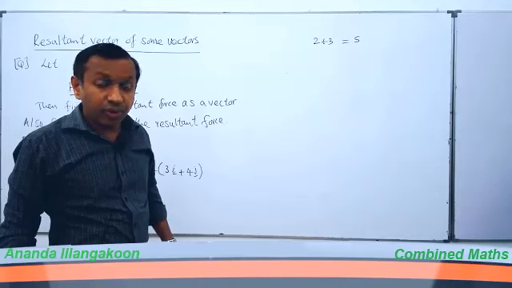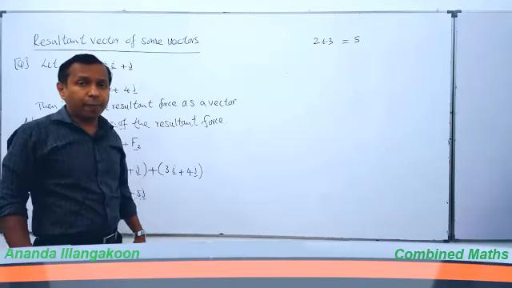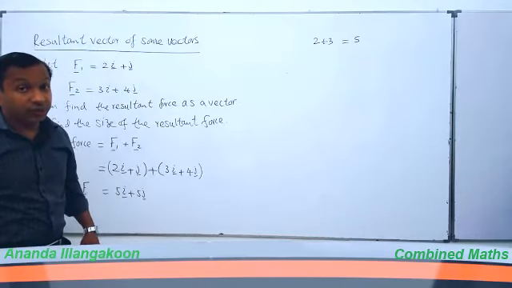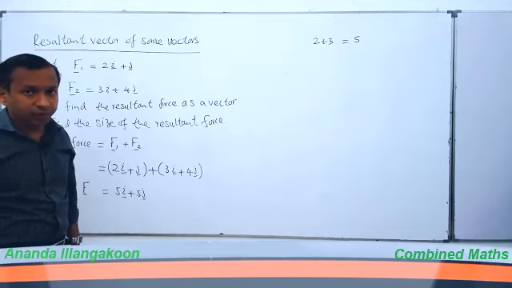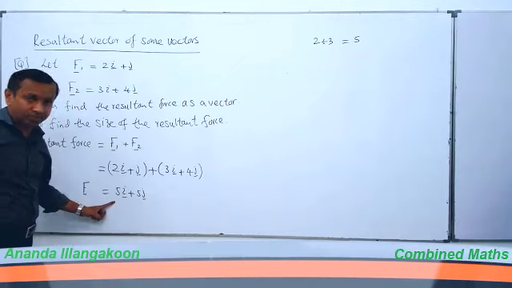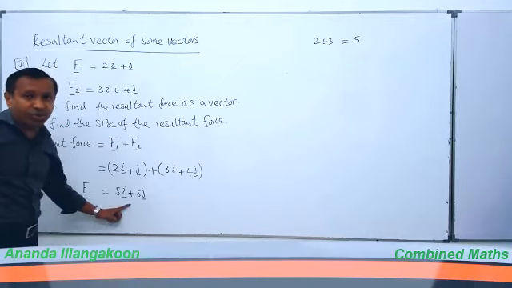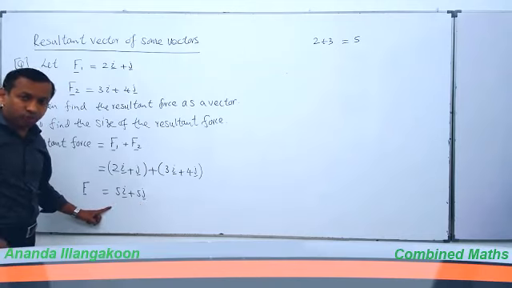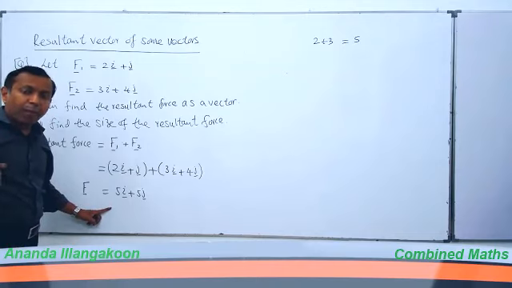For such a force, people, we can find the size of the resultant force. The size of this vector we need to find, or the modulus of this vector. Size means modulus, or magnitude. All are having the same meaning. Modulus, size, magnitude, all three have the same meaning. That is the size.